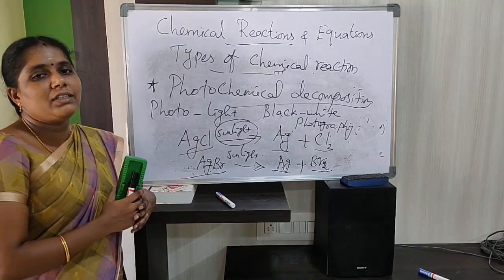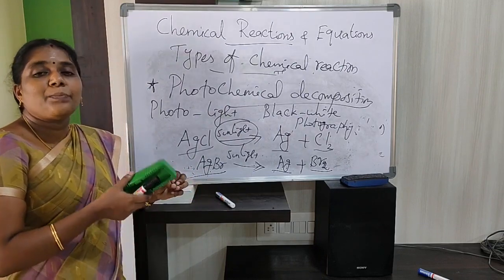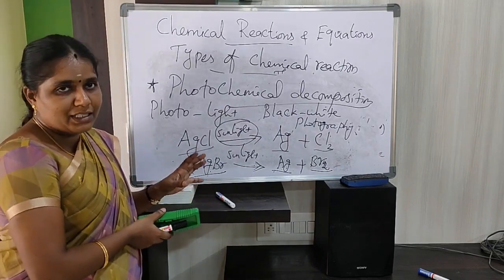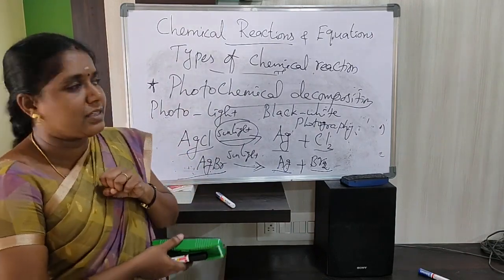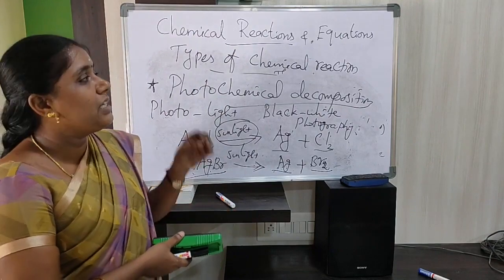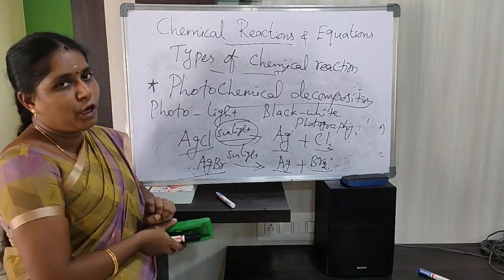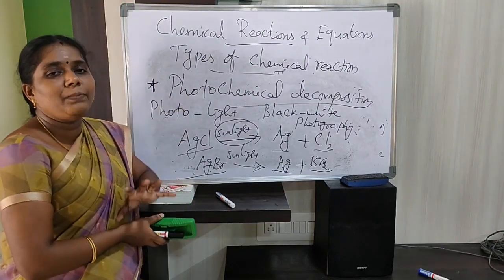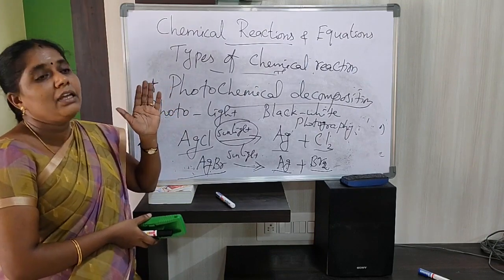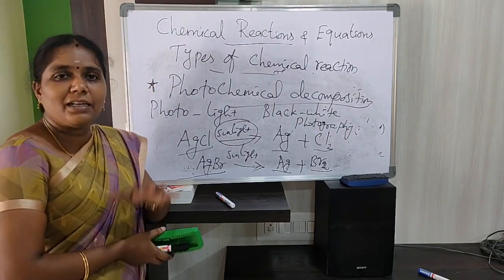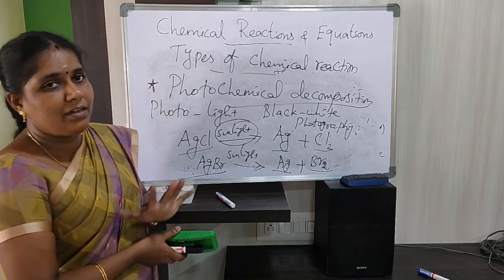Okay children, today we have discussed what a chemical reaction is. It is a process in which new substances with new properties are formed. And how do you identify chemical reactions? With the help of characteristics. What is a chemical equation? A short way of representing chemical reactions using symbols and formulas. What are balanced and unbalanced chemical equations? A balanced chemical equation has an equal number of atoms on both sides. An unbalanced chemical equation has an unequal number of atoms on both sides.